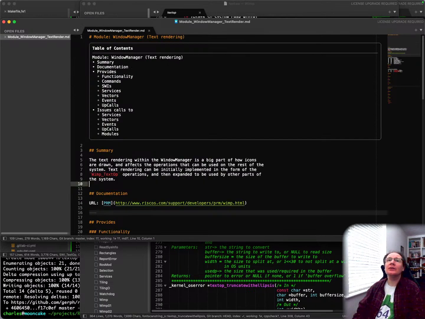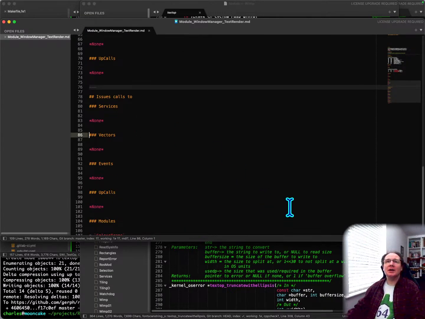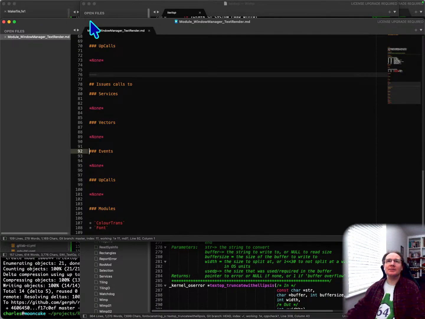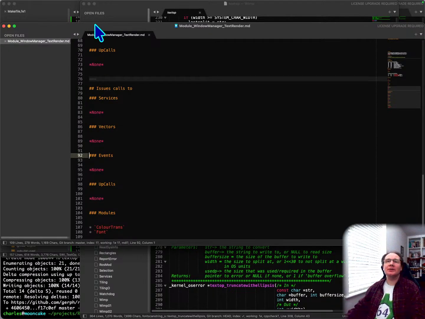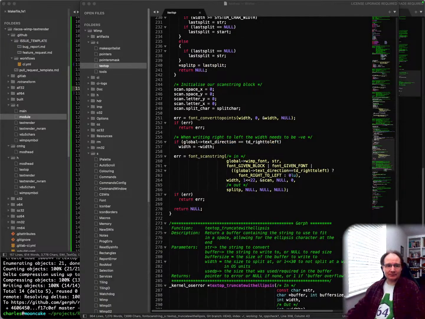Markdown, table of contents. There we go. This is a table of contents module that I've just added. It gives me a little table here and I can jump to each bit, which is quite cute. I've only just tried it out and I think that's pretty nice. I'm quite liking the fact that I can now more quickly jump to things. Yeah, like that. So nothing to do with the coding of RISC OS. This is more that I'm learning things about editors and ways of working that help. I really do like that, actually. That's quite nice. Okay. However, that is a problem for another time.